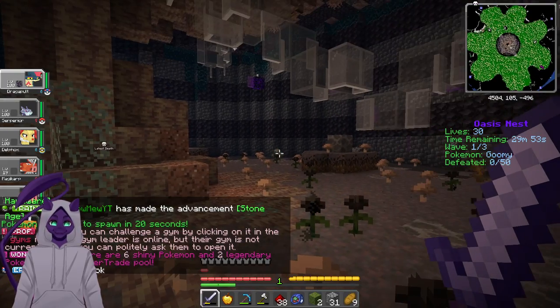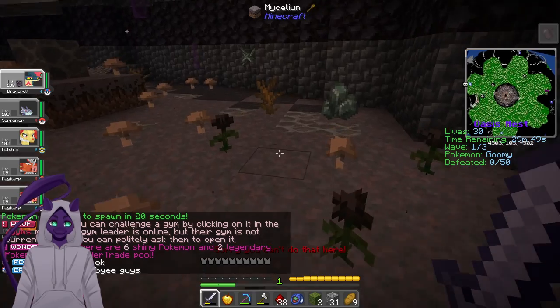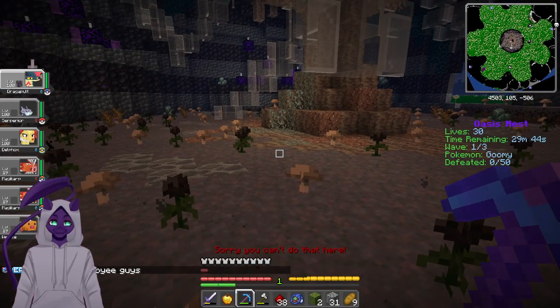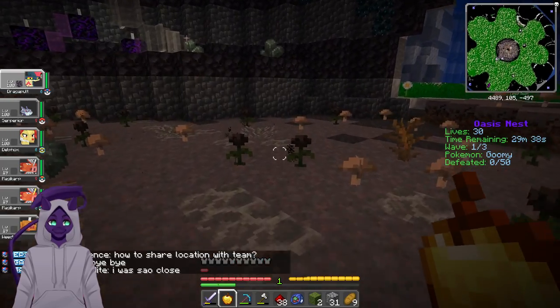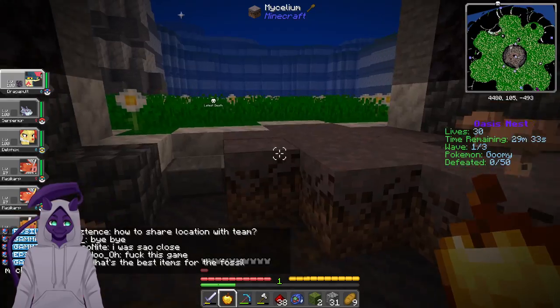I have found a nest. Nests are just wormholes that spawn. Ow, ow. Can't do that here. Okay. Can't break that either. Okay. So noted. There are waves of Pokemon in here. I need to defeat Goomies. That doesn't seem particularly hard.